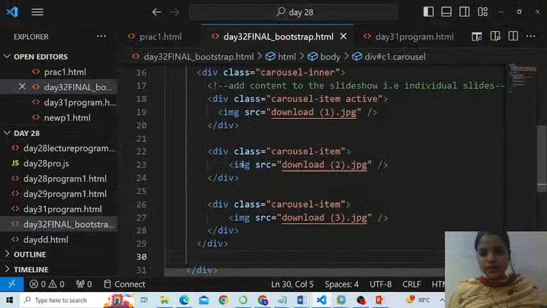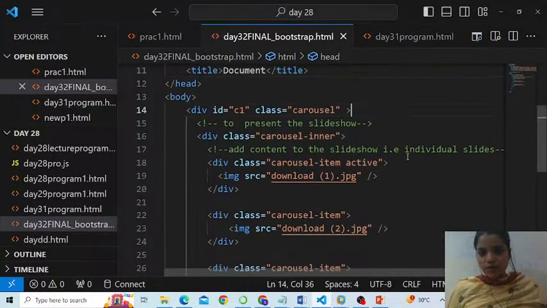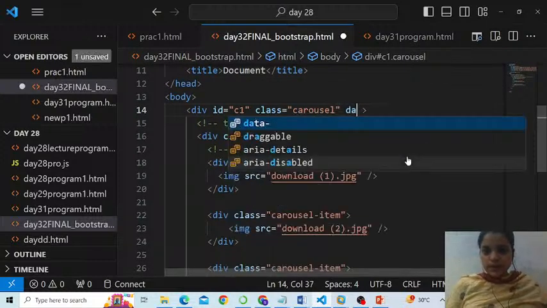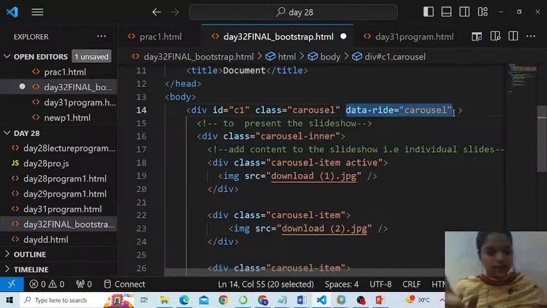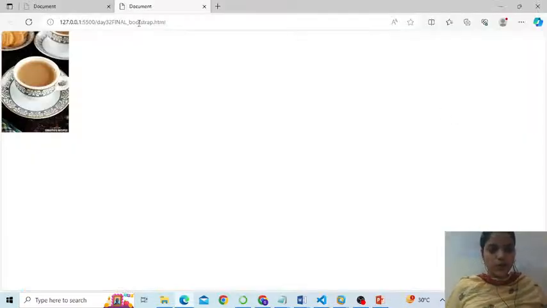So what I do is, look, I set an option here, data-ride is equal to carousel. What do you mean by data-ride is equal to carousel? It means automatically start it moving. When the page loads, it should automatically start moving.